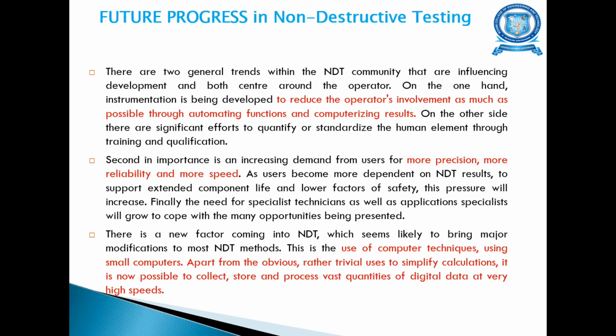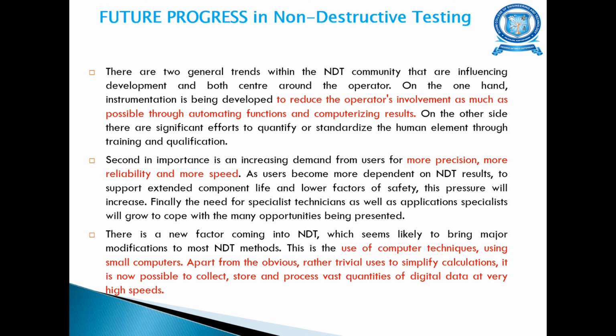And these are all the future progress in non-destructive testing. So there are two general trends within the non-destructive testing community that are influencing the development, and both center around the operator. On the one hand, instrumentation is being developed to reduce the operator's involvement as much as possible by means of automation and computerizing results. On the other side, there are significant efforts to quantify the human element through training and qualification.